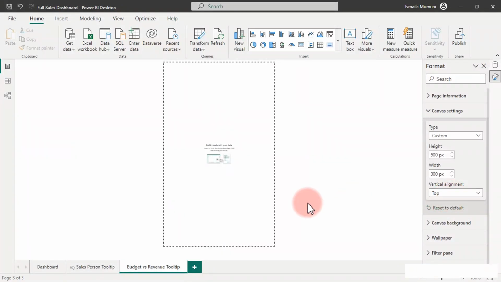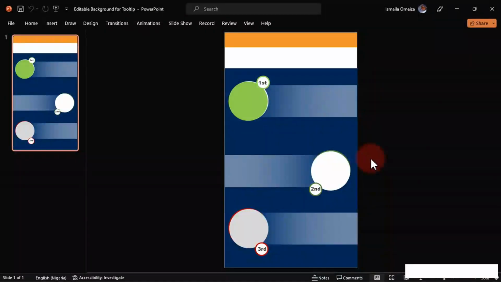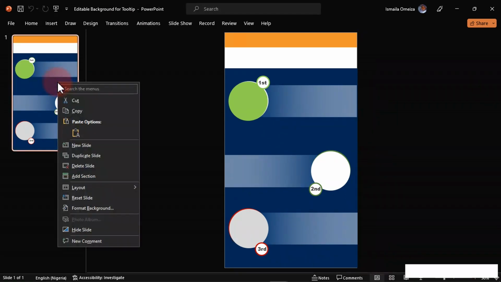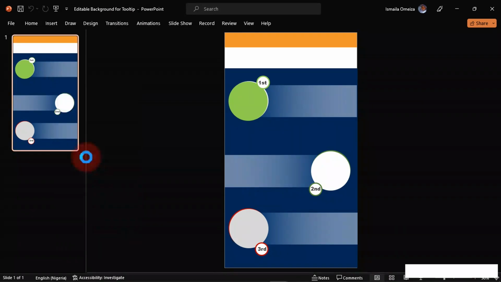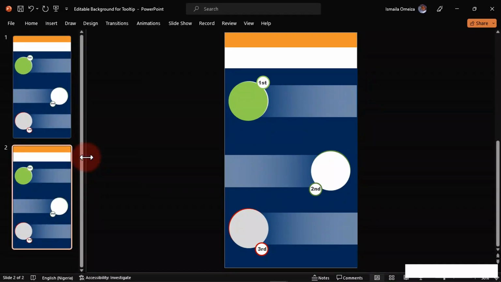So now that we have gotten this done, the next thing is to head on to PowerPoint to see how we can create a very nice template for our next tooltip. All right, here we come. This is the previous tooltip we've created. Right now we need to have it duplicated, so we don't need to create everything from scratch. So we got this slide duplicated. On this duplicate, we are just going to move everything off.